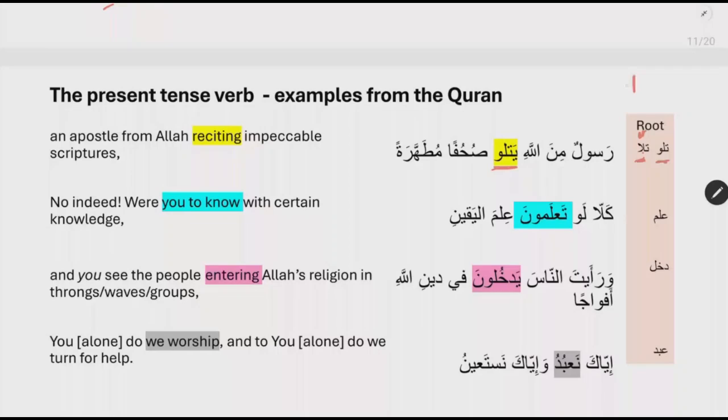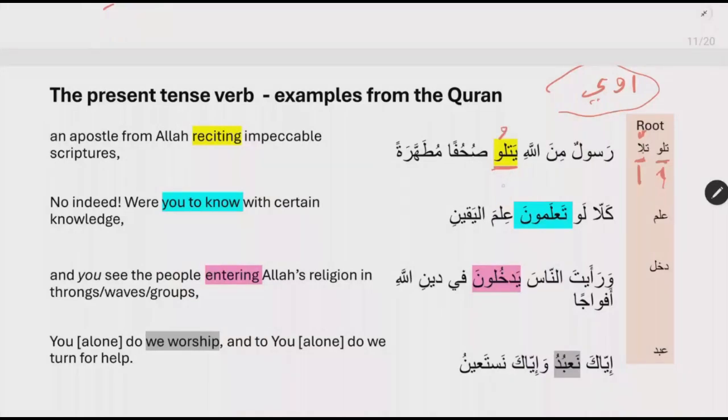And then you notice the alif is replaced by a waw. So alif, waw, and ya are kind of weak letters, and they change sometimes from the root, to the past tense, to the present tense. They move from one to the other, depending on what the vowel sign is before it, and all the rest of it. So here you look at tala in the dictionary, and yatlu is the present tense. Can you see yatlu?